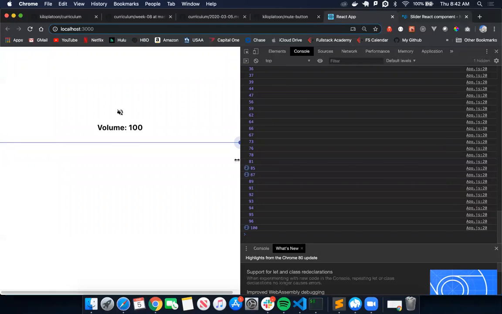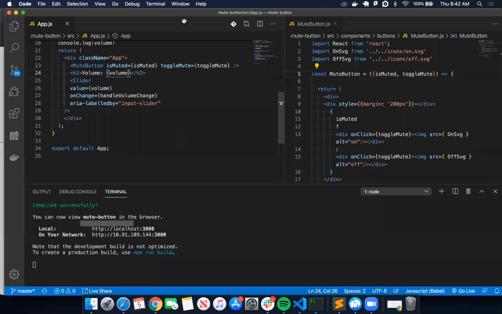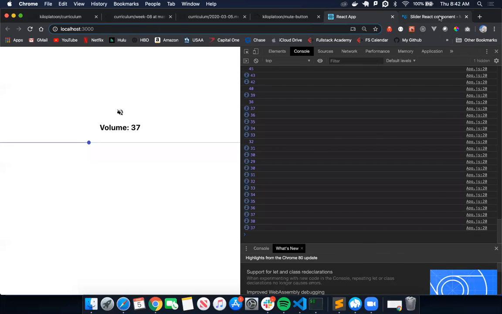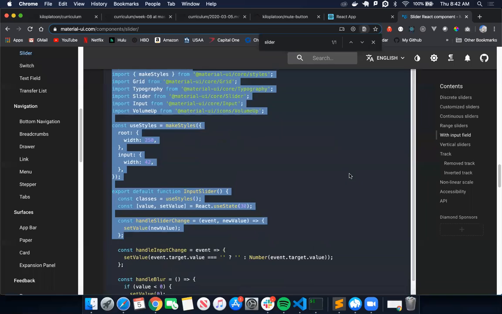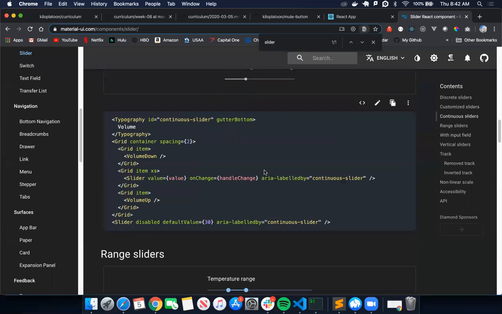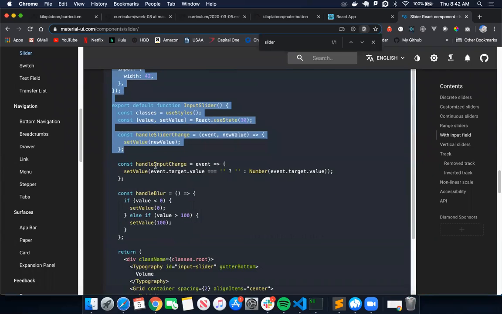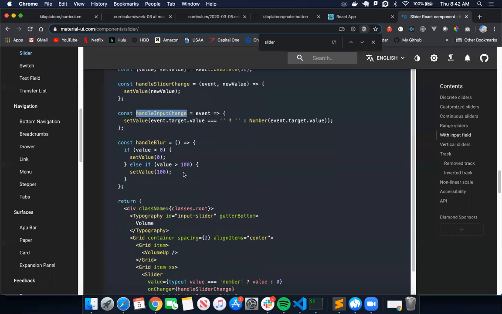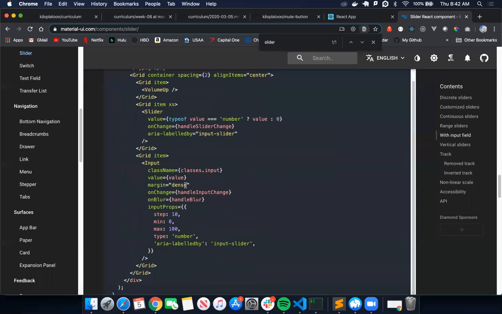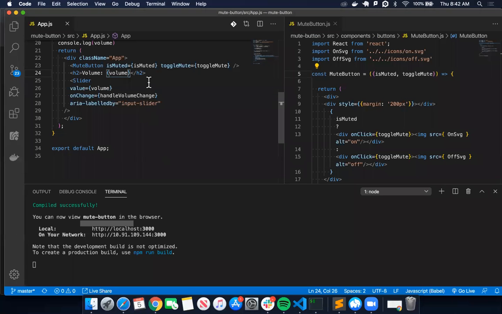Nice. Depending on the slider, it has a bunch of different features you can use. Yeah, there's our slider.